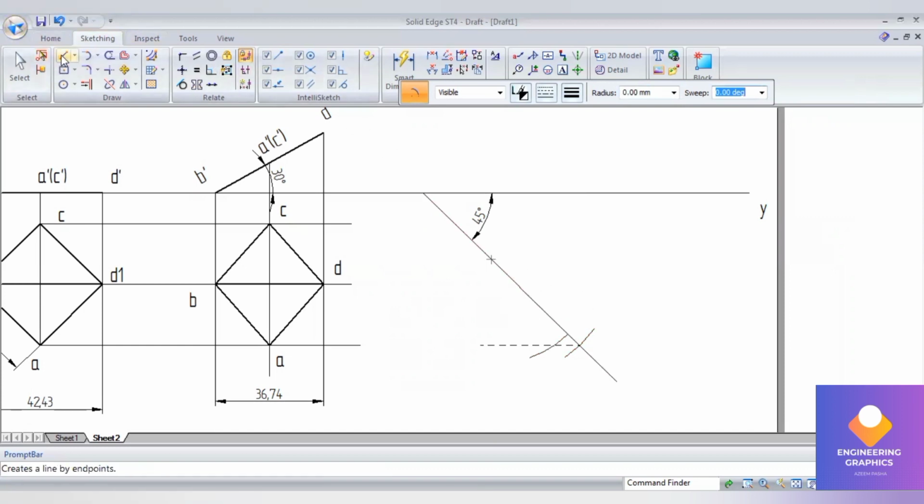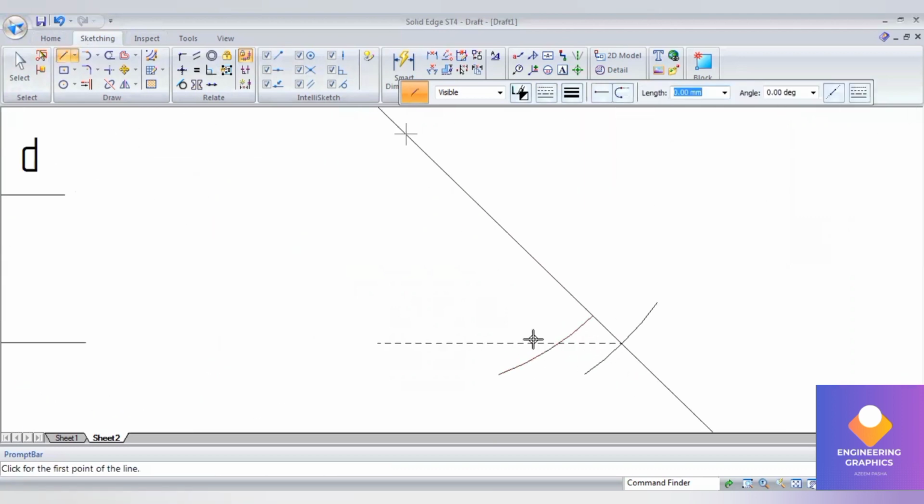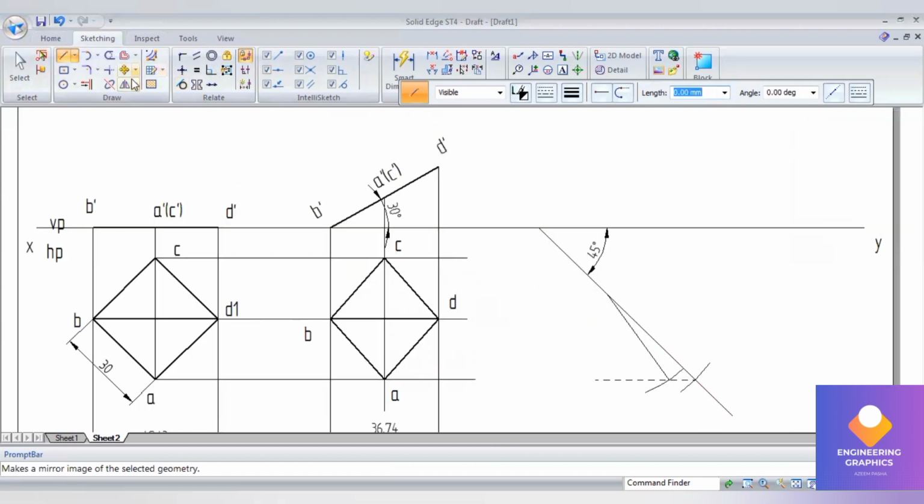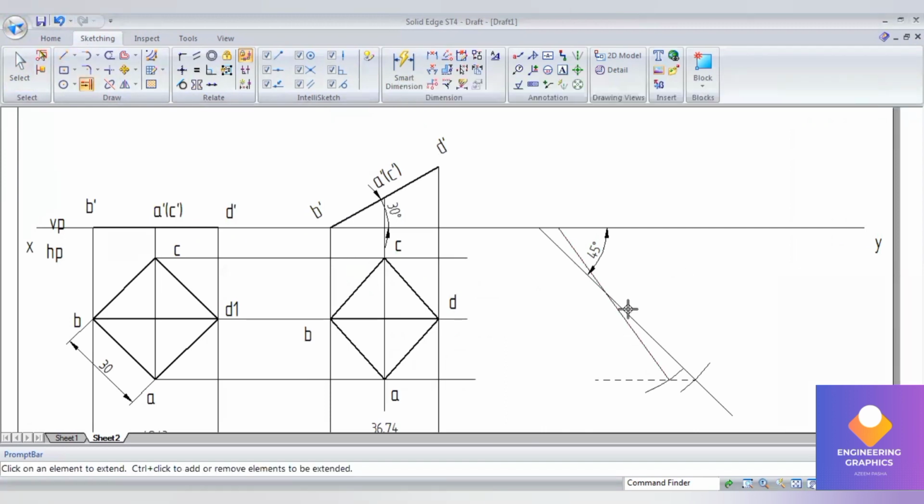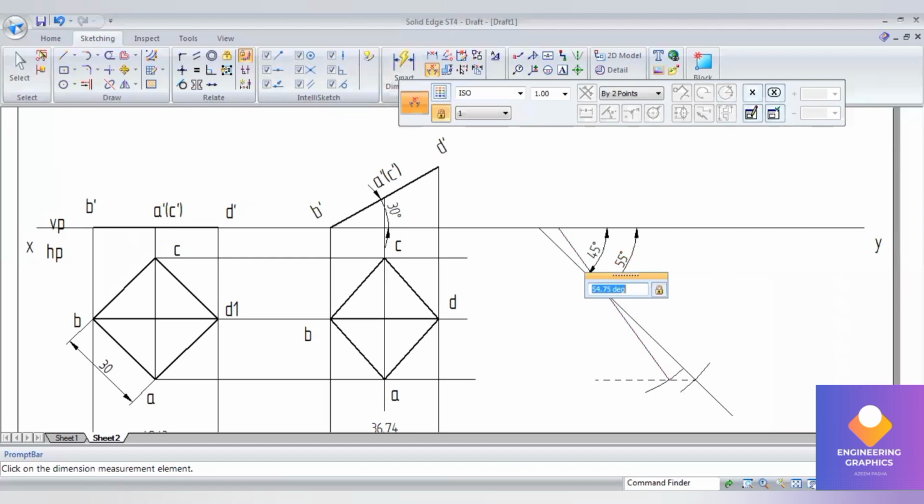Now join this cut arc point with the reference point. You can see that we have joined. Now extend this using the extend to next command, and find out the beta angle. So here in this problem the beta angle I am getting is 55 degree.